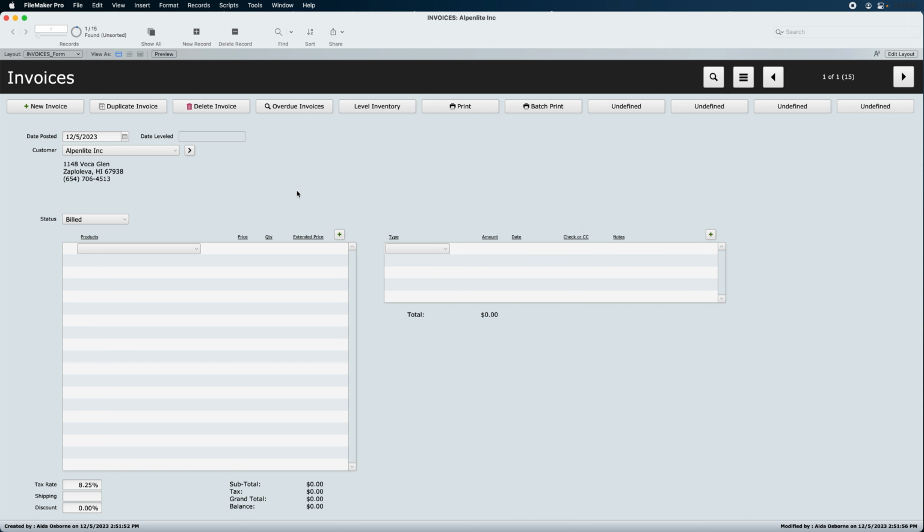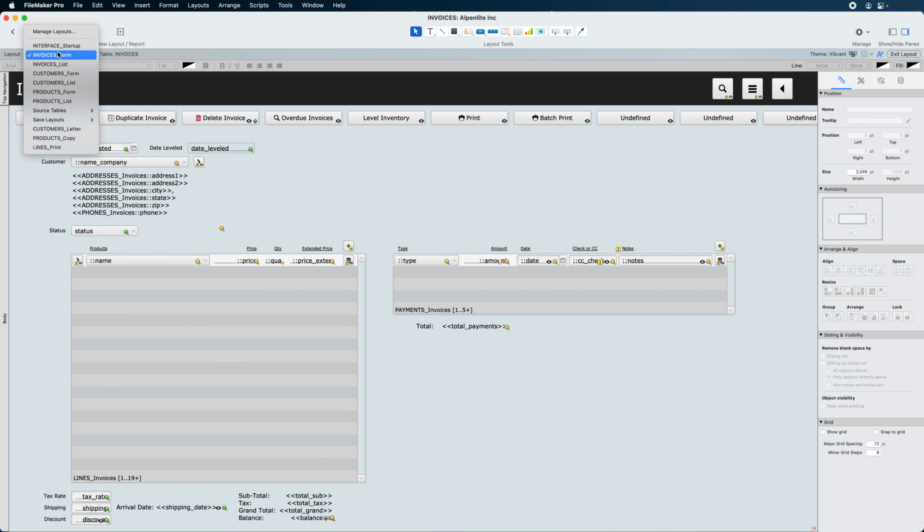So we're going to figure you want this to create passwords for people. You're not going to allow them to create their own. So you need it to be somewhere where the people won't access it. They don't need to create the random passwords. And we can do that in our interface table, which I've tucked away inside of the source tables. Or sorry, it's right up here on the interface startup.